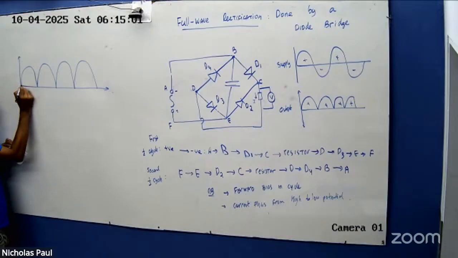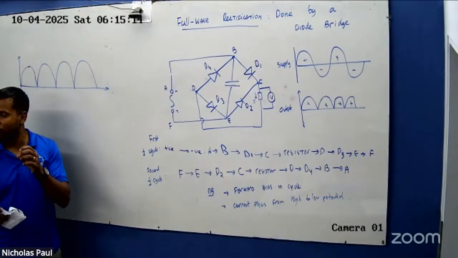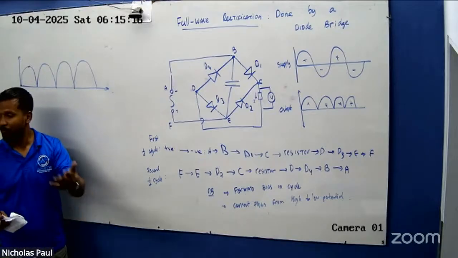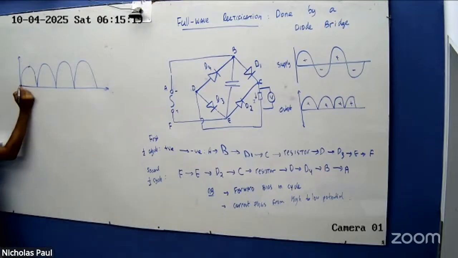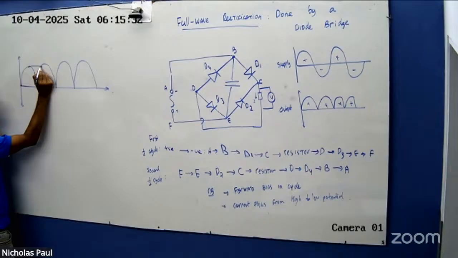So it will start here and the capacitor will charge. When the capacitor reaches here and its voltage begins to drop, a capacitor, for those who don't know, is a device that will store charge and then give it back, like a home battery. So it will charge, and when it reaches here and the voltage begins to drop, it will start to discharge. Then in this small area here, it will begin to charge again. When the voltage begins to drop, it will discharge.